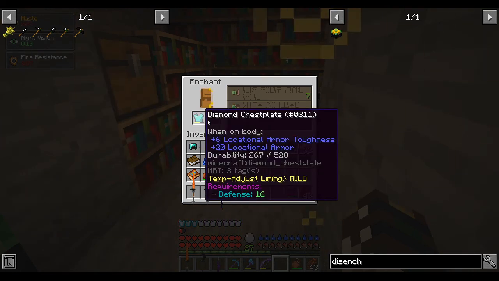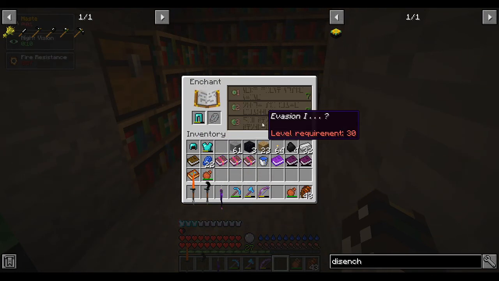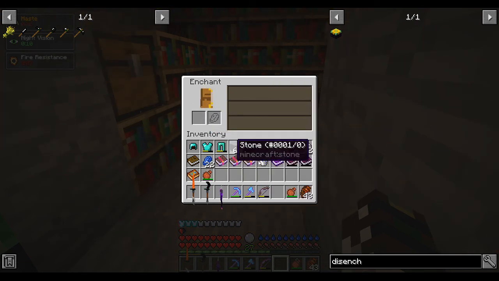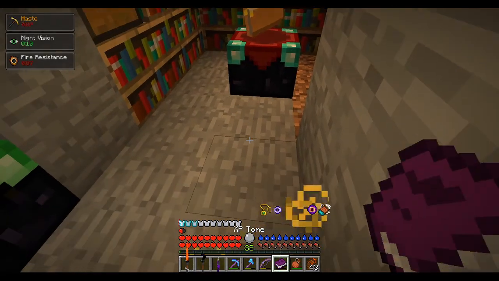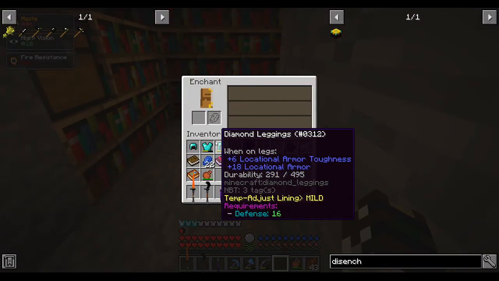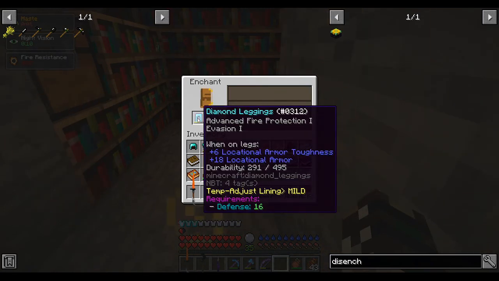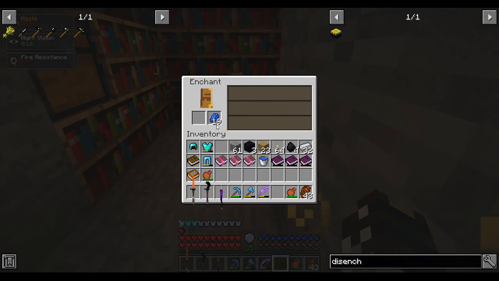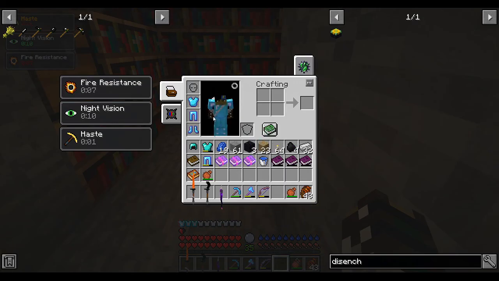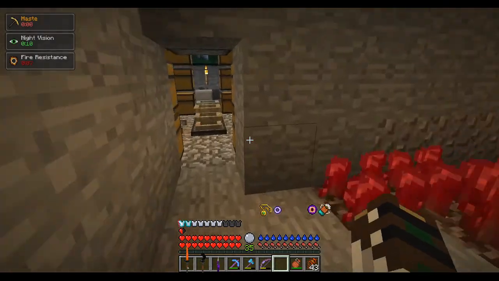Okay, what do we get if we go here? Fire protection, cooling, advanced blast protection, evasion. I wonder what evasion does. I'm tempted to get it just because. So I know I'm not being the most efficient with my levels right now, but I don't care. So evasion. Let's try that. That looks cool. Oh, did I use... No, there's lapis. Evasion 1, advanced fire protection. Okay, it is what it is. So now I have burning thorns plus advanced fire protection.